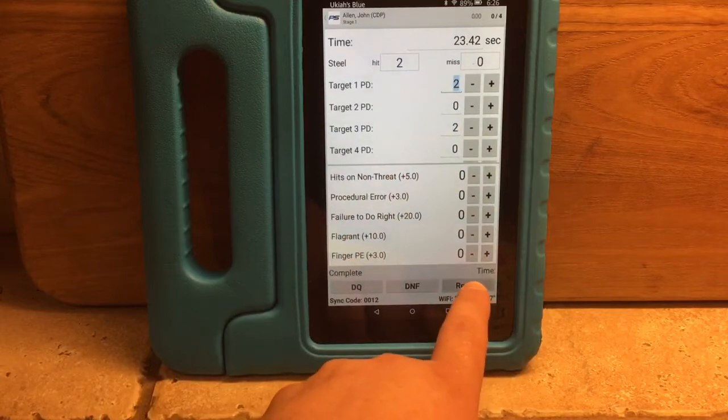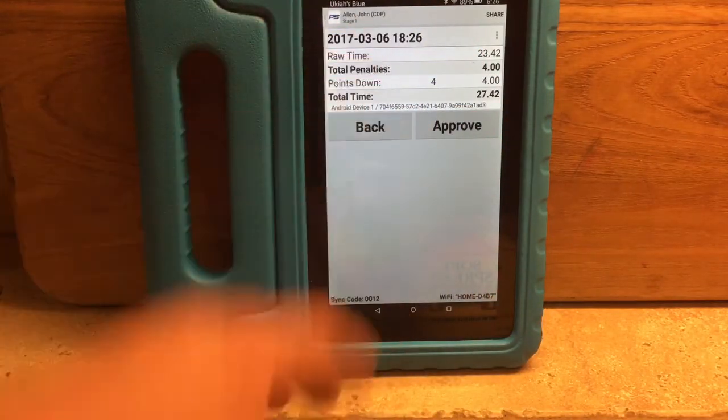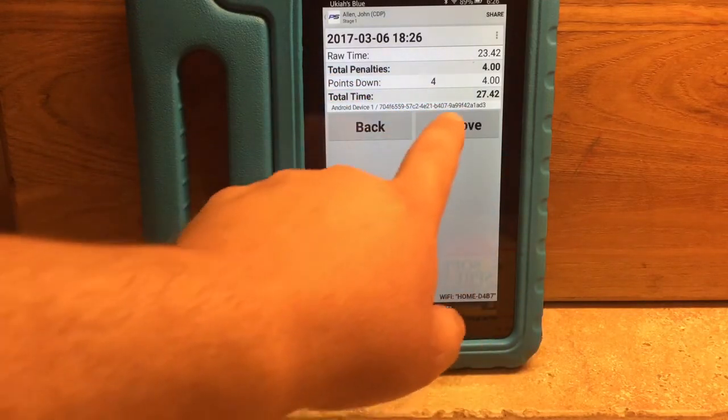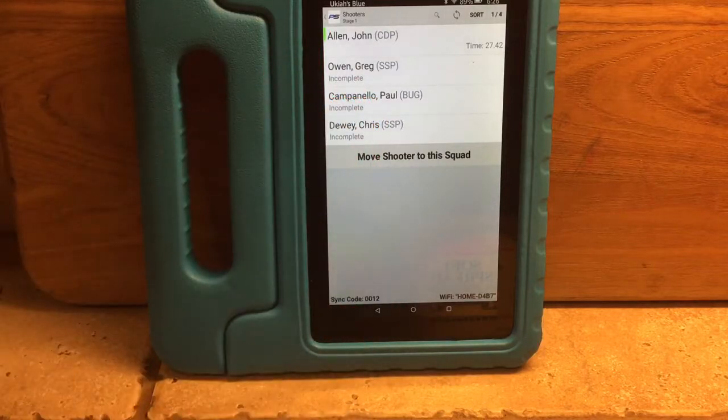Once all your scores are entered, you're going to hit review, and then this is what you're going to want to show the shooter. You'll show this to the shooter: what their raw time was, what their penalties were, what their points down were, and what their total time is going to be. This would be the time you'd want the shooter to hit the approve button, and then it's going to save. Now you'll see a little green line there next to John Allen's name, showing that he's been done.